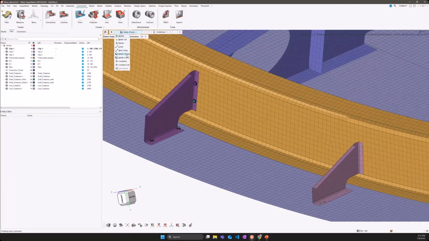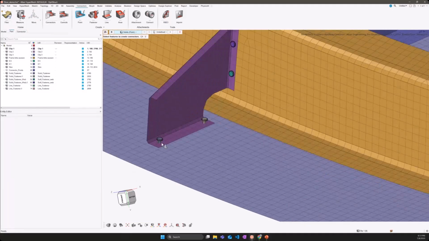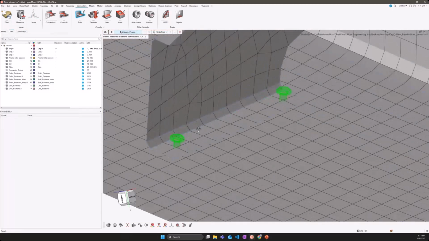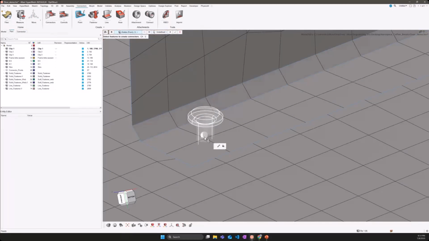We can also use solids and locations. So for us, it doesn't matter right now what the representation of the connection is as it comes from the design team, from the CAD software. For example, now I can use solids. I can select my solid, and you will see that the connector is created in the middle of that solid.